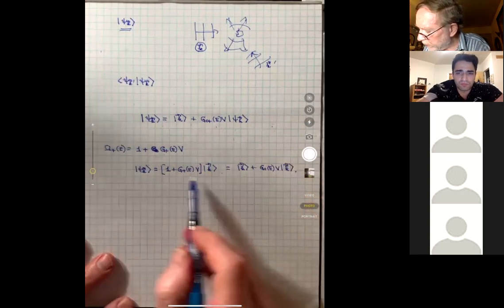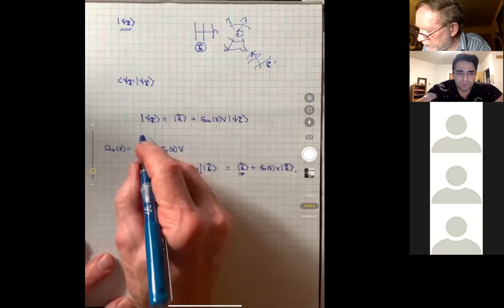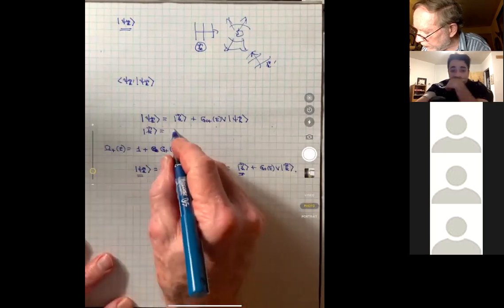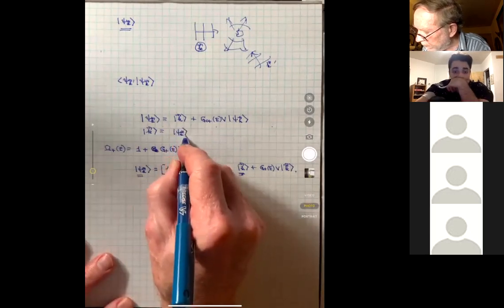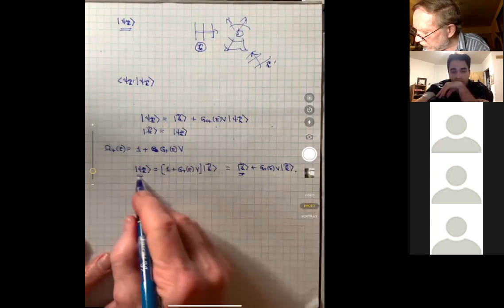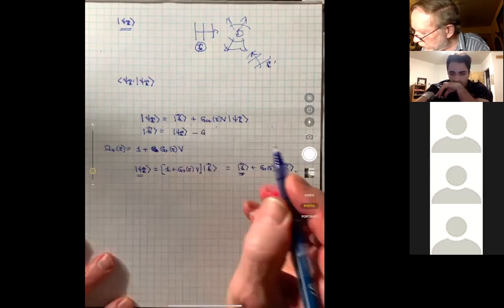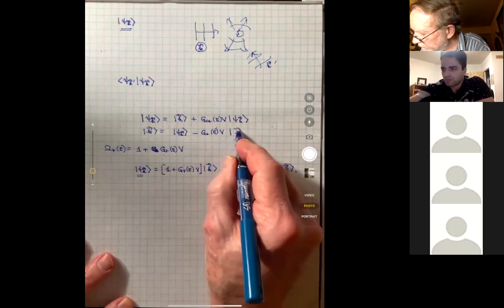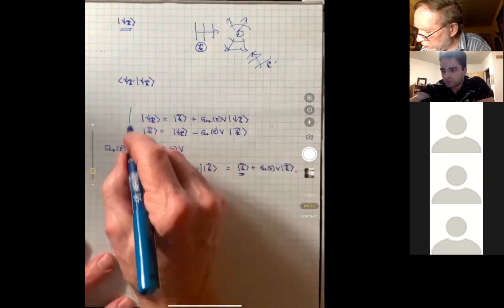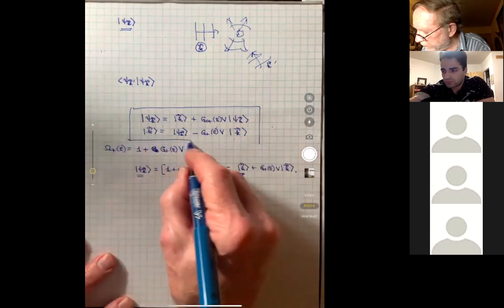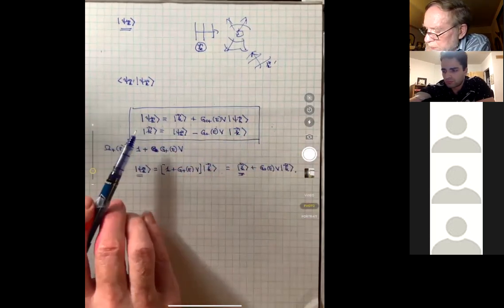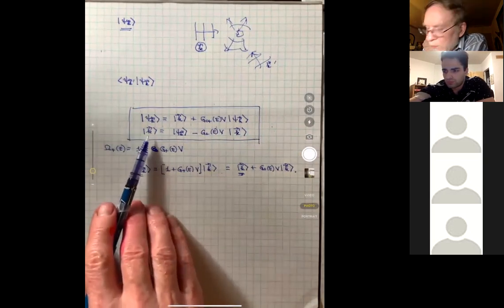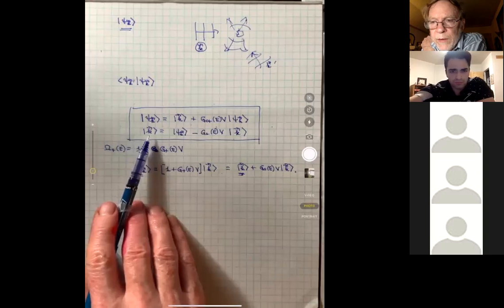Now let me take this equation and rearrange it by solving for this k here. We get k is equal to psi sub k on the right-hand side, and then I bring this term over to the other side, so it comes in with a minus sign: minus G plus of E times V times k. Let me box these two equations to draw attention to them. As I just explained, the first equation is the usual Lippmann-Schwinger equation. The second equation can also be thought of as a Lippmann-Schwinger equation, but in a funny reverse kind of way.